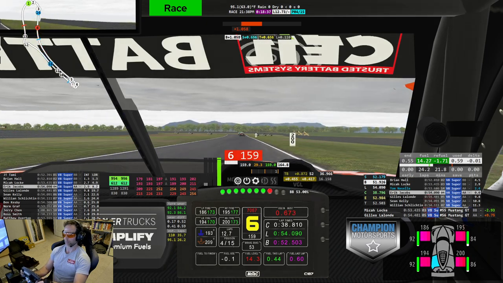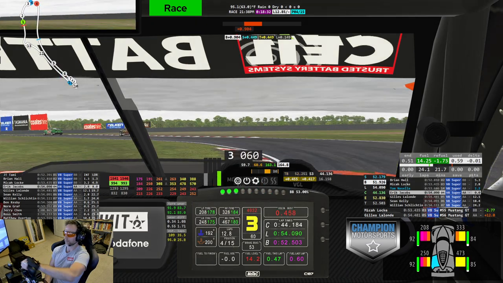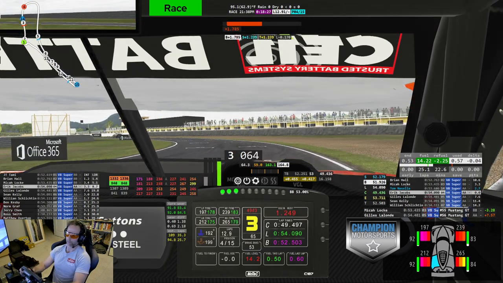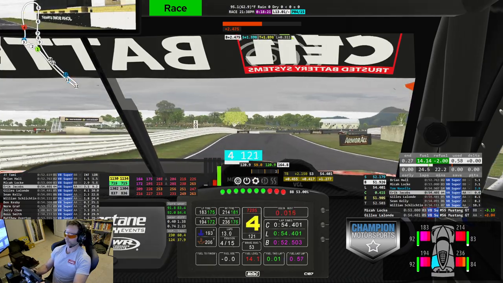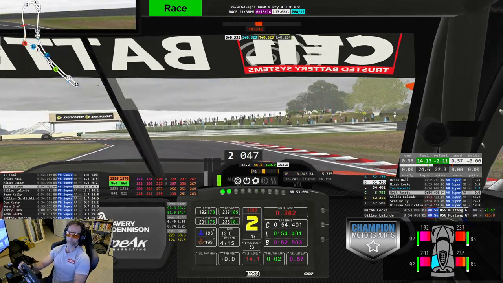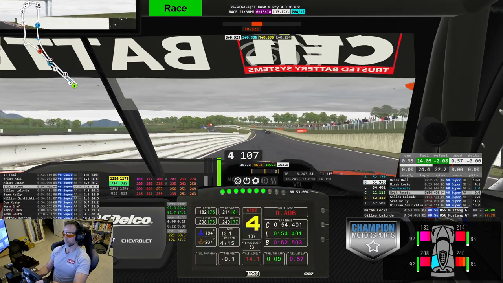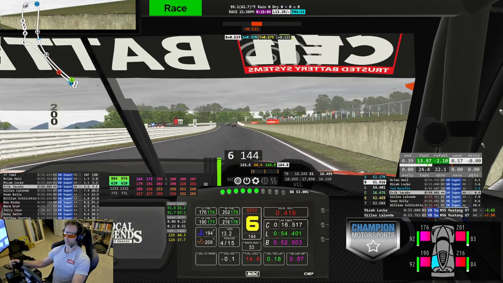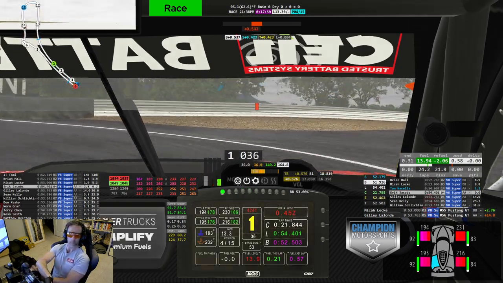Past races, Micah has had problems when the tires go away. Apparently I'm having tire problems when the tires go away. Jeez. So the gap ahead is increasing. It's now 4.3.